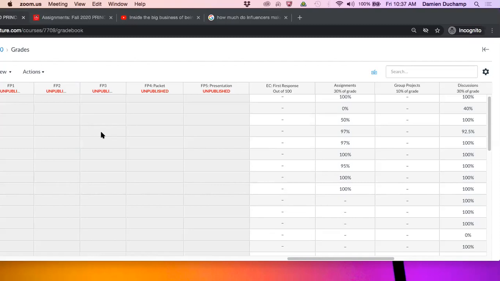Is it the Find Its? Is that right? Yes. You can do a grouping just for the Find Its, and that could be its own individual grade as part of the final grade. Right. Anything you want to take another look at?